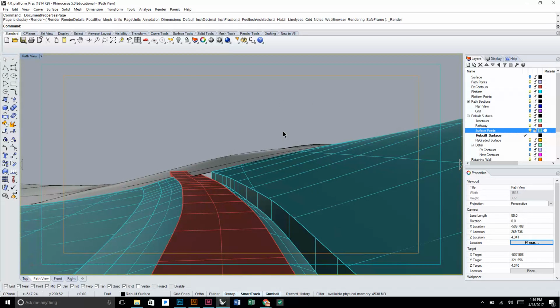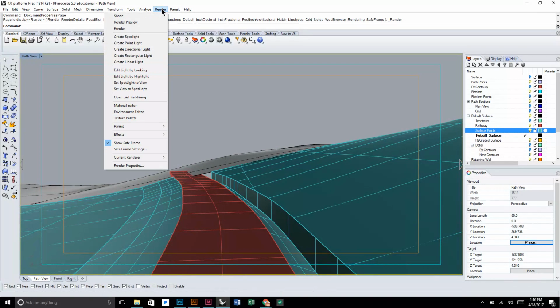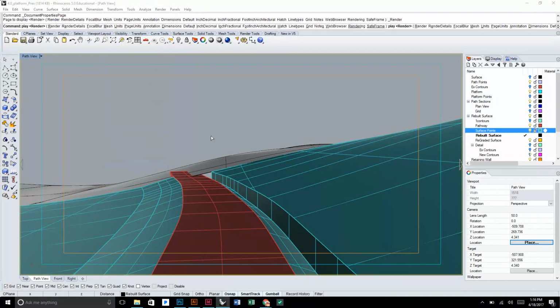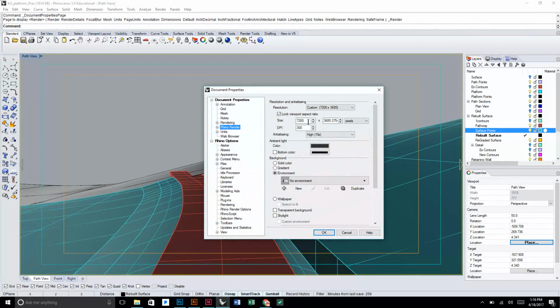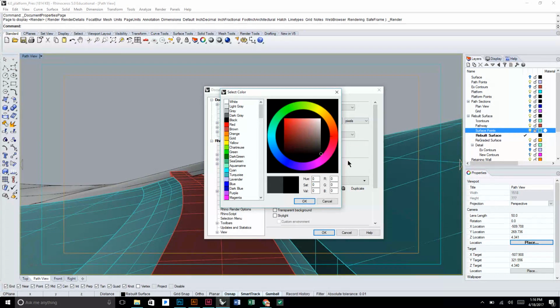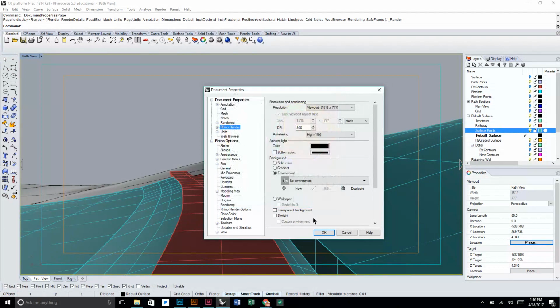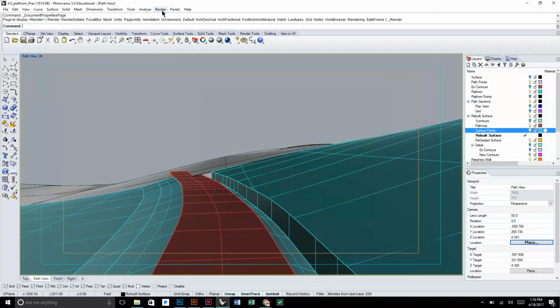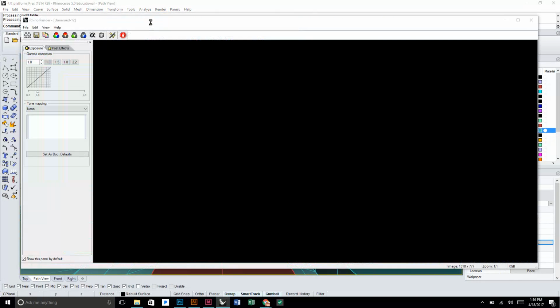I'm not going to render because that's just going to take a really long time. I've rendered one out that's a little bit smaller just for the sake of time. So I'm just going to go back to my viewport settings. So that's good. The next thing you want to do is give it a little bit of an ambient light. It's probably going to be defaulted to this pure black. So if I hit OK, and do a quick render preview.